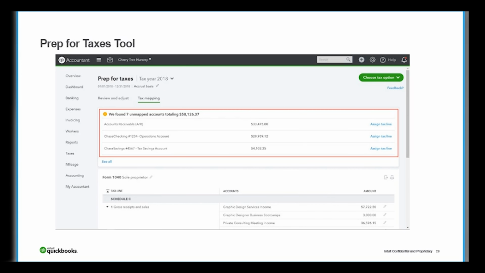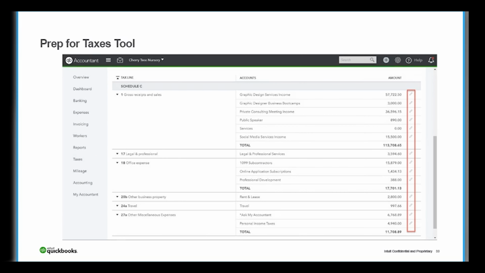Yeah. And again, we're going to auto map some of that, but the things that aren't auto mapped, you're going to map to the right tax lines, and then it's going to be memorized so that it's there the next year. And you can literally just push that button to move that over, and it's going to save those mappings year over year. Again, that's not always the case on desktop. Sometimes that's a little bit more wonky. Yeah, a little more wonky.